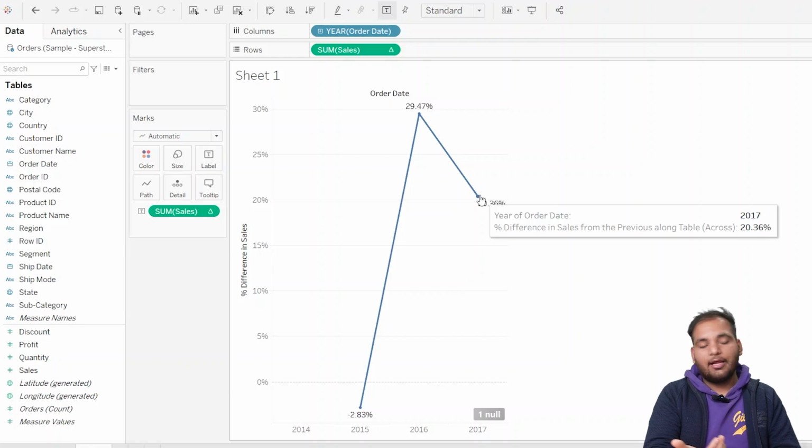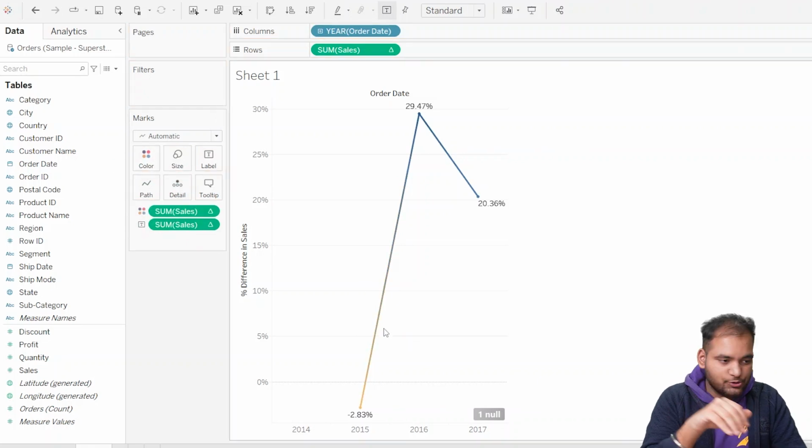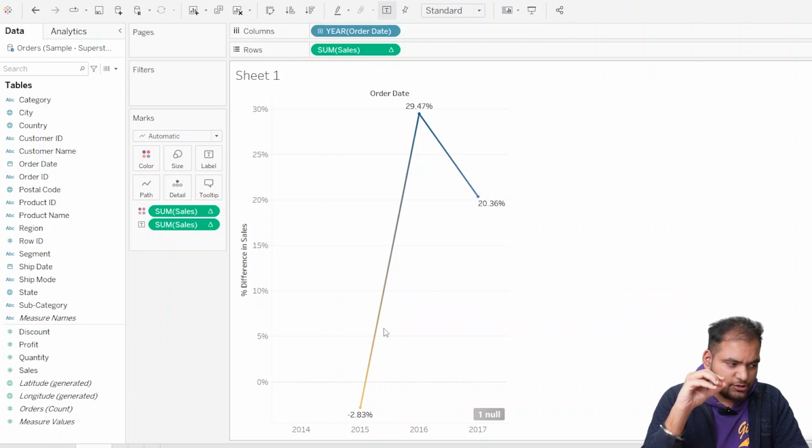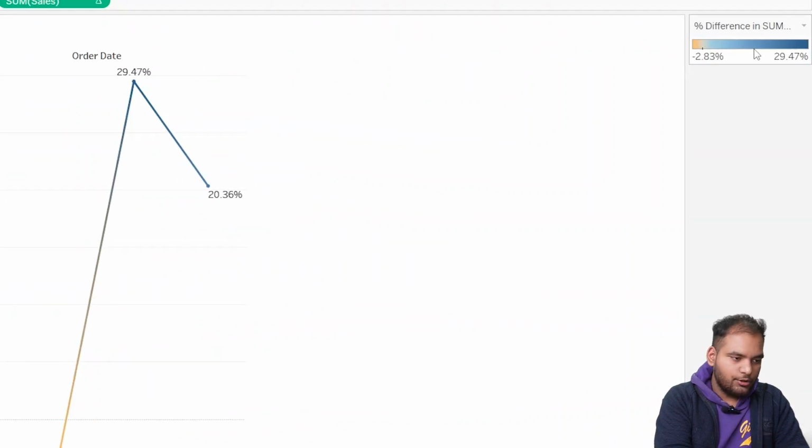To make it more visual, I'm going to add in colors. I will press control and drag it to the colors. Now, see the dipping points are showing in a yellowish color, and the rising points are showing in a blue color. From there, you can edit the colors if you want to.